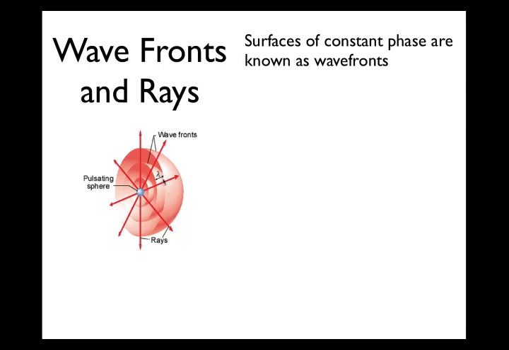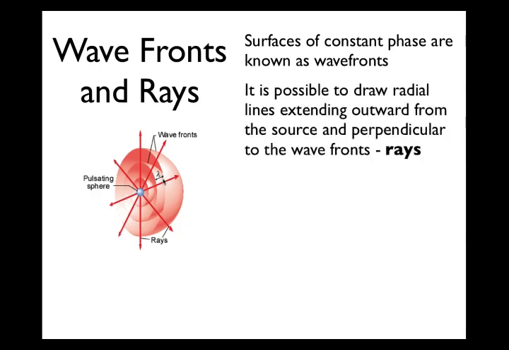The distance between two wave fronts is the wavelength of the wave that is being produced. And we can draw radial lines through those wave fronts outward from the source, and we're going to call these rays or rays of light. And we're going to think in the next presentation about what happens to rays of light when they pass through various materials. Turns out that we do this for convenience. It's easier for most of us to think about what happens when a ray of light encounters a mirror or a lens than it is to think about what happens to the entire wave of light.